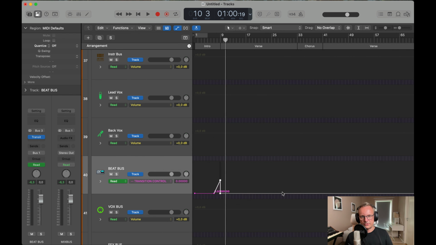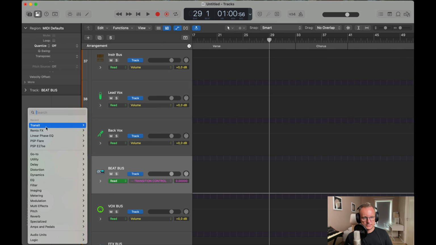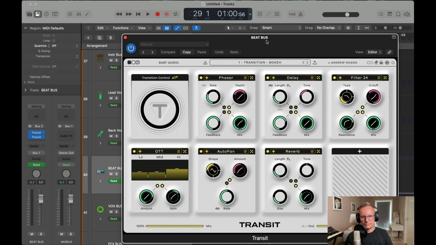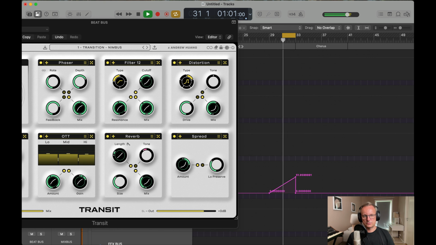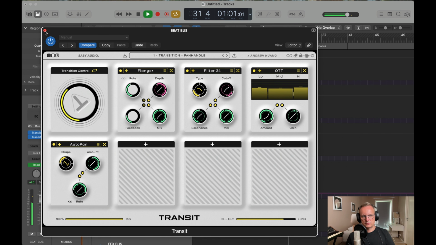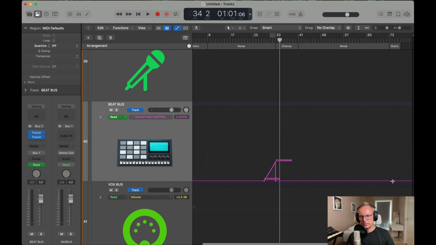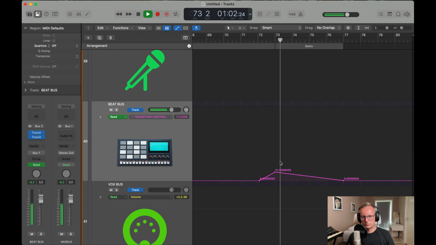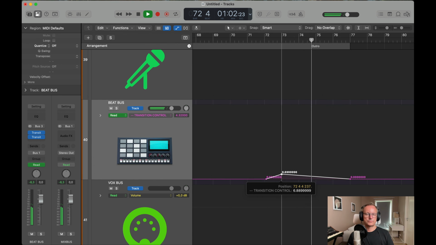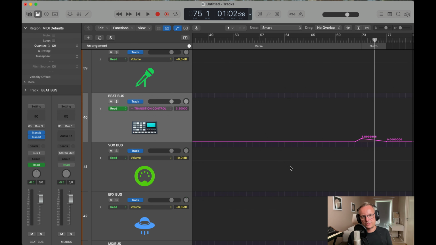And you can do it in other areas, and before the chorus, for example, you can have another instance of transit, and you can just do some of the same stuff but with another preset. Cool, something like that. So maybe something in the outro as well, something going the opposite direction, for example. Often you can have just a little bit, but it depends on the genre. If you're in the house or techno or EDM genre, you can go a lot wilder with it.